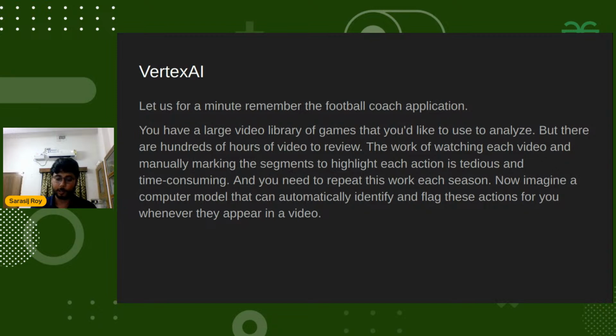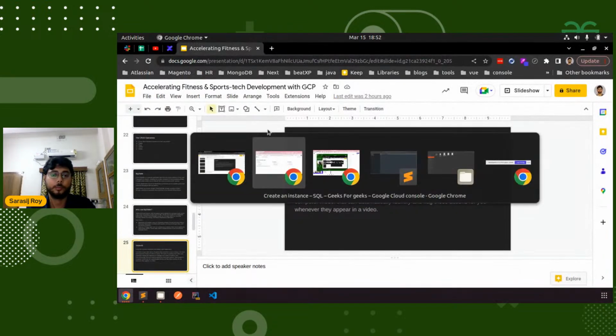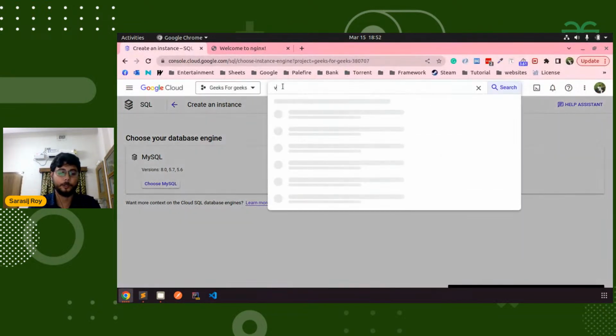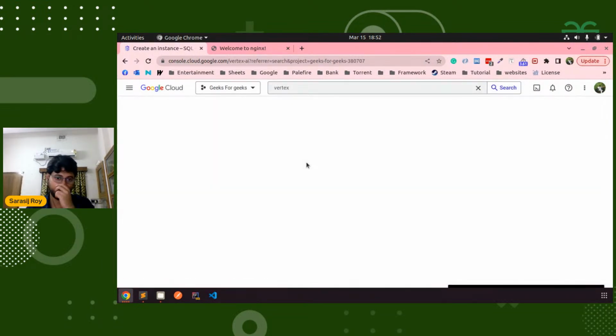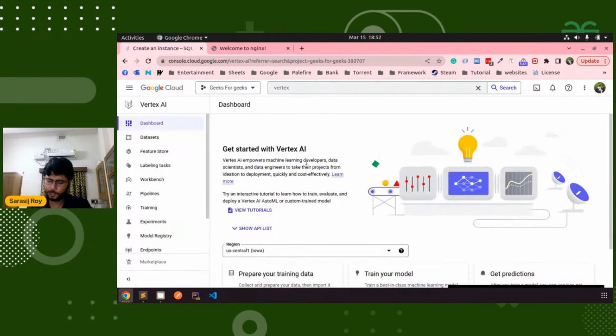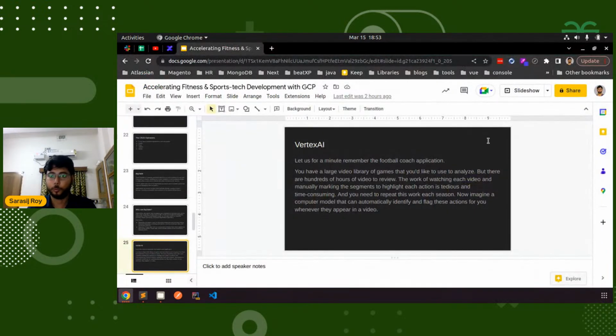Vertex AI, if I go into GCP and write Vertex AI, is something that is already available in GCP. You don't have to build it from scratch, and you don't have to worry about this. It is a service available on GCP. You just have to go, and whatever requirements you need to make your dataset, etc., I will come to those later, and you use this tool in your app. As simple as that. This is why I said that GCP will help us build this kind of application. So let's go through this one.